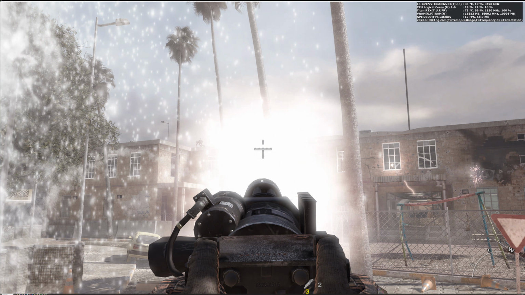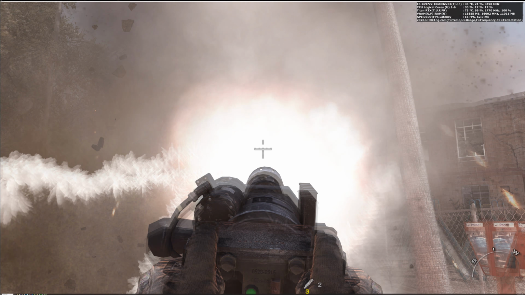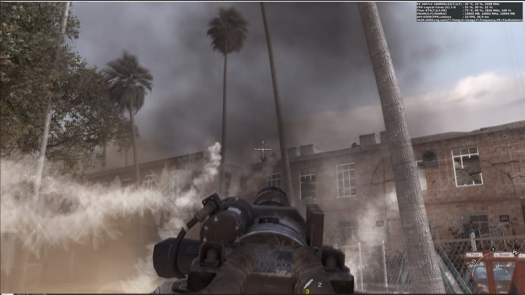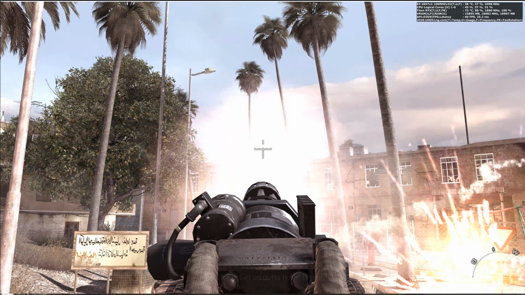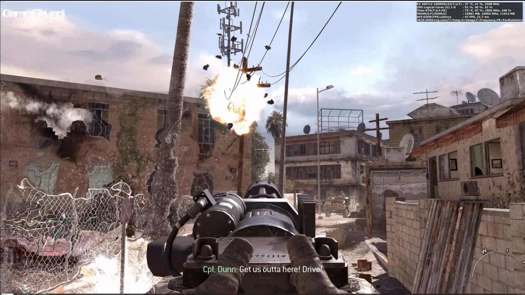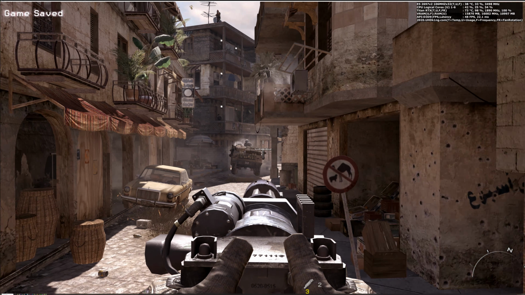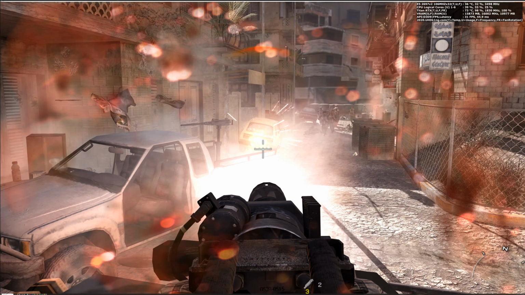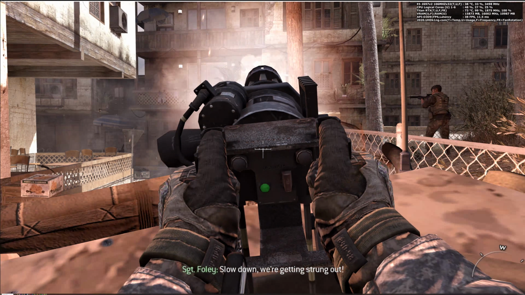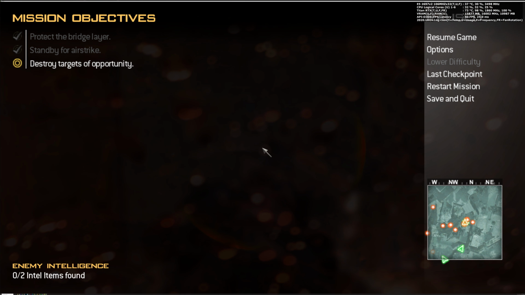Alright, look at this, there is a bunch of dudes with the RPGs. Oh my Jesus. Oh my god, look at this, the details, the level of details, guys. Every single texture right now is shining over here. And again, this is not about the gameplay, so don't get confused over here. This is just a benchmarkable thing.